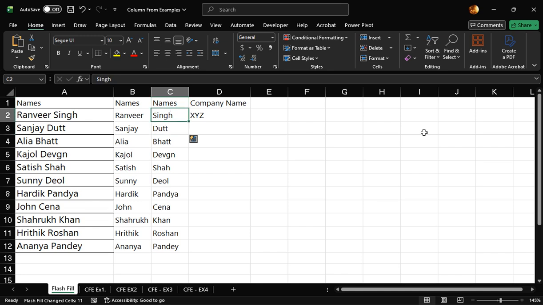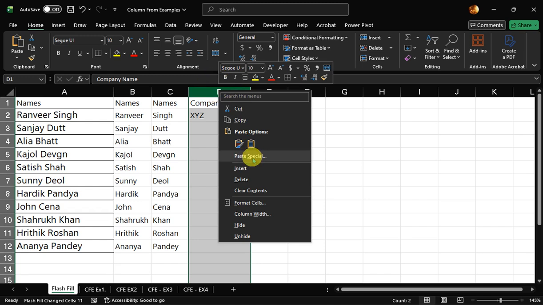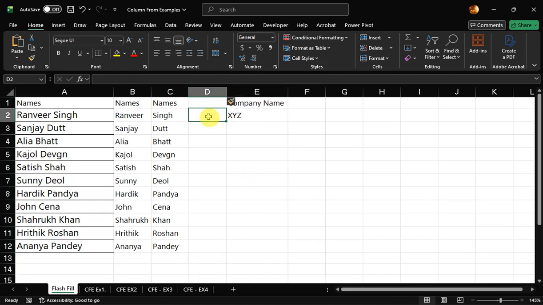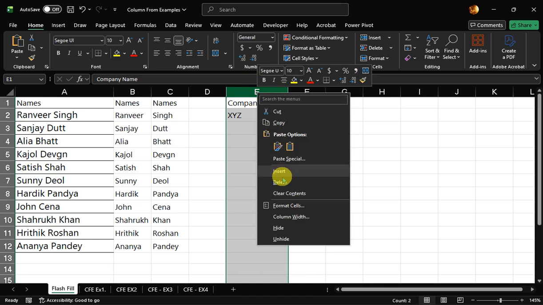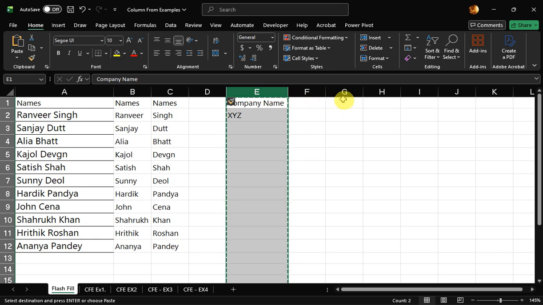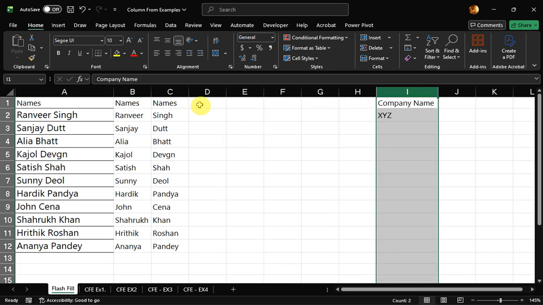So flash fill is a very helpful function. In the previous video we learned how to split columns and how to merge columns, but without using any splitting or merging, I am able to extract the details. So not only this, again I will insert one more column. Now what if my boss wants these details in capital letters? Okay, let me cut and paste this column somewhere else, I'll keep this column here.